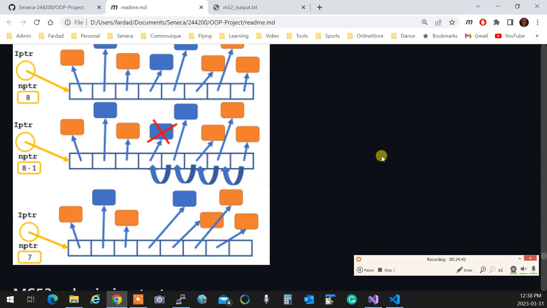So in this case, it's NPTR 3, right? So you're going to say delete NPTR 3. Then in a loop, you start from 3, and you say 4 to 3, 5 to 4, 6 to 5, 7 to 6, and you're done. You don't need to make anything null over there, because your NPTR tells you how many of them are used. If this is pointed to something, we don't care, because it's not going to be used. It is the number that dictates how many of them are used. Okay?